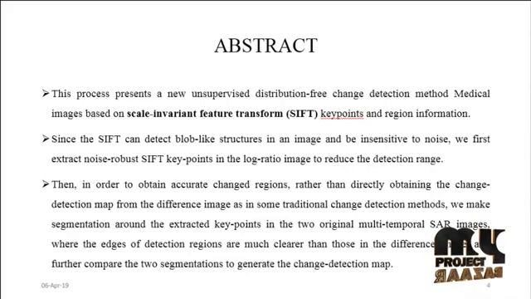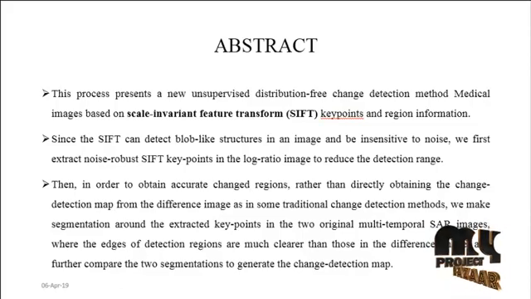This process presents a new unsupervised, distribution-free change detection method for medical images based on the SIFT keypoints and then the region information. SIFT is the scale-invariant feature transform. Since SIFT can detect blob-like structures in images and is insensitive to noise, we first extract the noise-robust SIFT keypoints in the log ratio image to reduce the distortions range.